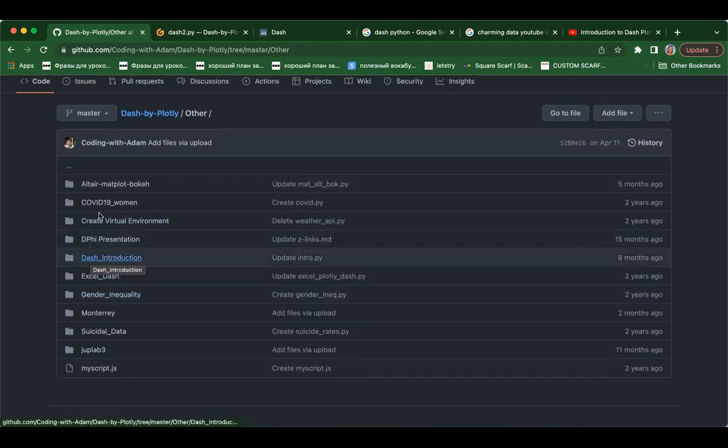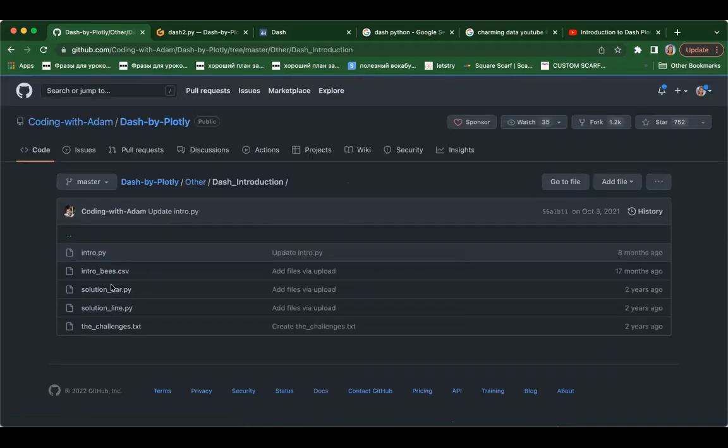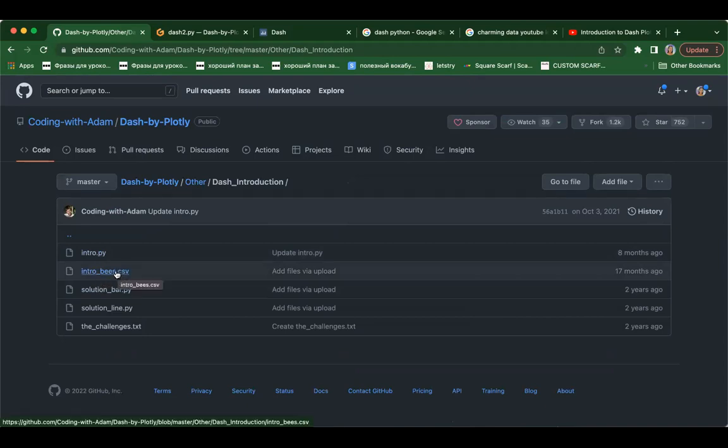Okay, Dash introductions, intro. So this file, CSV, which is familiar to you, we can duplicate everything to our PC, but let's just download this CSV file.